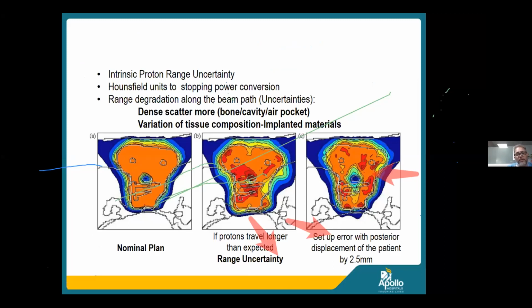What could be the setup? Another, at the end of the Bragg peak, there is a bit of range uncertainty because the Bragg peak can vary a little bit, and the RBE is not always 1.1, it can be more. So we always try to do the plan where the end of the Bragg peak does not end on a particular critical organ. And that is very, very important. And that also comes with experience, with the learning curve, of how you plan your beams. And that is also called, we give less relevance to PTV, we call it CTV based optimization. I can explain to you later in the question answer session.